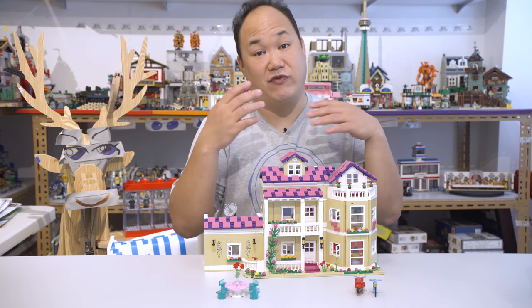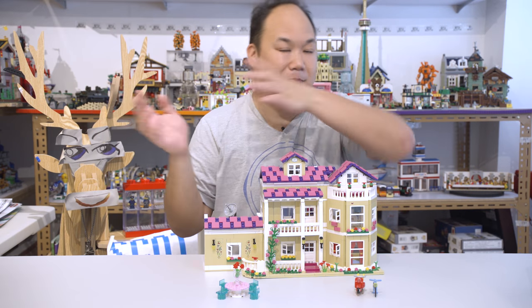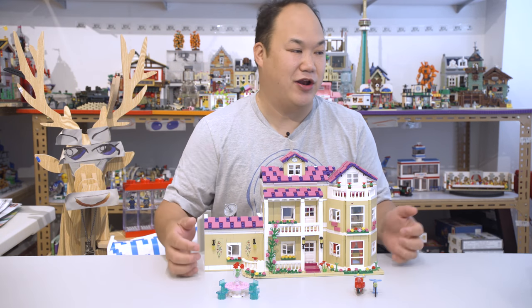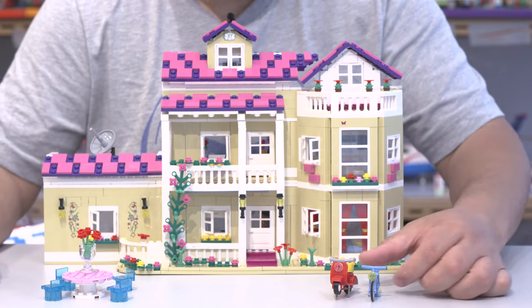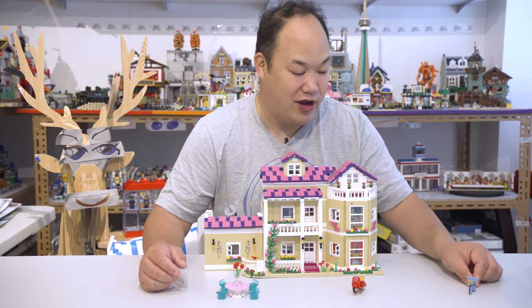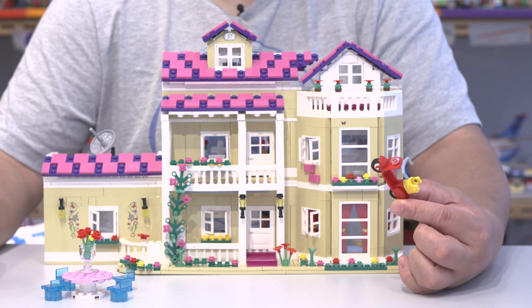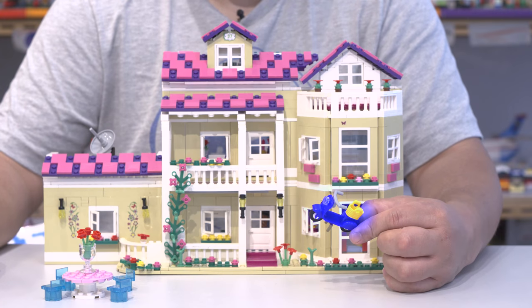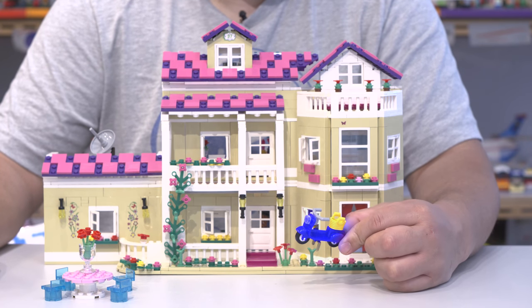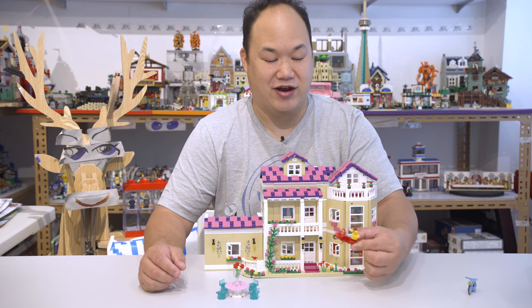Let's just take a look at the whole thing, and after the video, if you really like it, you can go ahead and buy it yourself, or you can buy it from me at BrickMeUpScouty.com. So let's jump right into it. I put a little bit of the accessories here - you do get a bike, you get this blue bike, and you get a blue scooter. Your eyes aren't deceiving you - I know it looks red here, but it's blue, trust me. I can't find the blue scooter, but they all look exactly the same, they're just a different color.